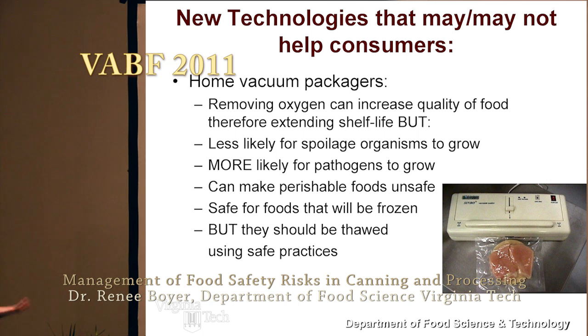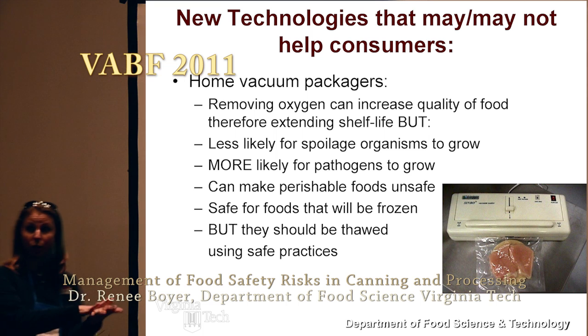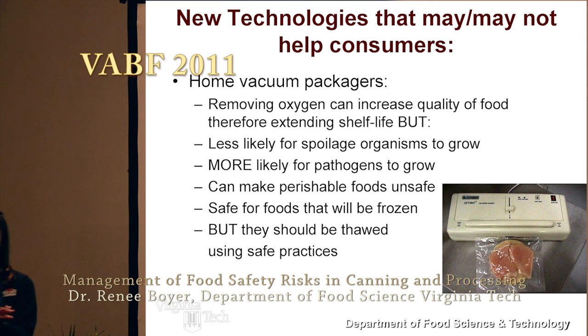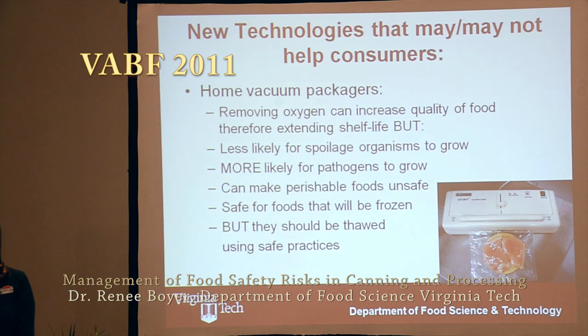But the other thing that I always tell people is that they should be thawed using safe practices. If you take that vacuum packaged meat and you throw it out on the counter and leave it all day while you're at work, that makes me nervous. Because now you've taken something that could have Clostridium botulinum spores in it, no oxygen, and put it at the right temperature, you could have an issue. So I always tell people to cut the vacuum package open and then thaw it, if you're going to thaw it outside of the refrigerator, or just put it in the refrigerator and let it thaw. It just makes me nervous, with that lack of oxygen.